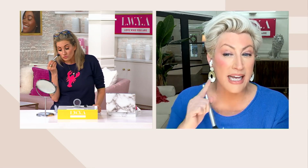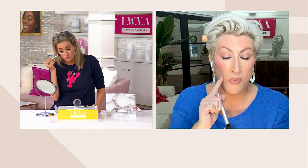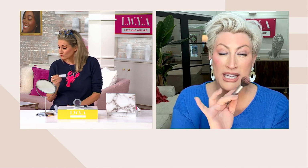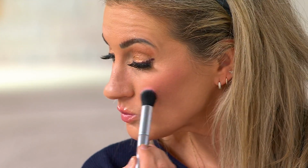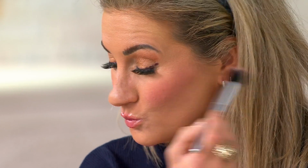It's a pH blush that when you just stipple it on with your little brush, it develops instantly. I mean, you see it coming on me. See how it's already developing. It's developing on me with this nice flush of pink. I'm seeing it develop on you right now with a little bit of coral pink. So it becomes the perfect blush for your skin tone.